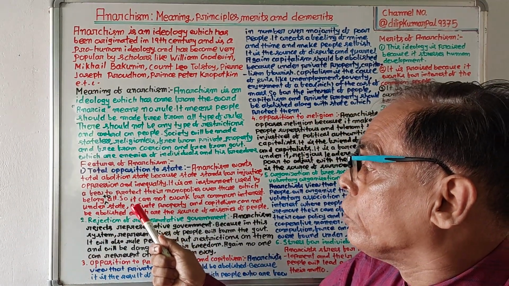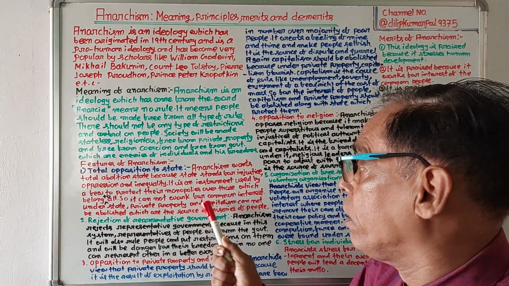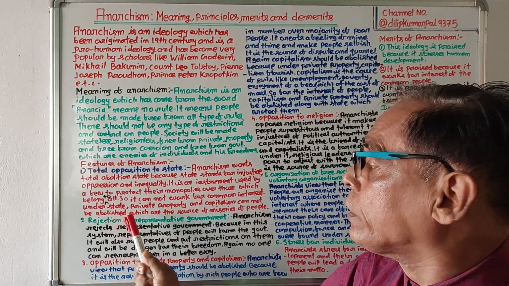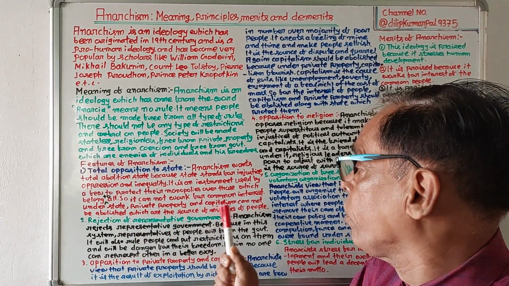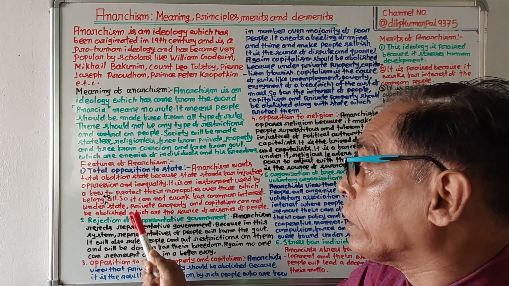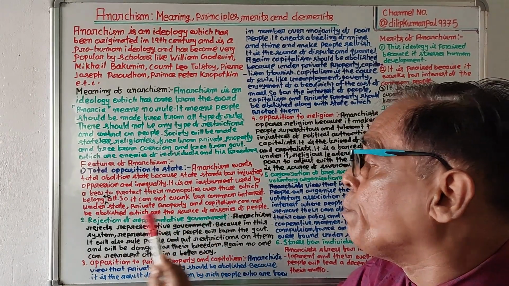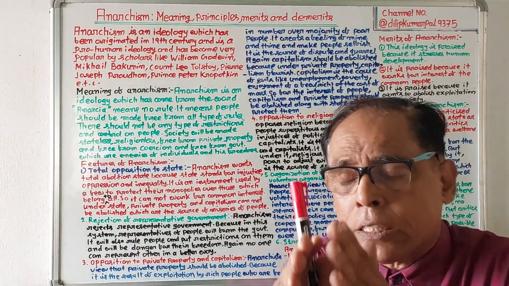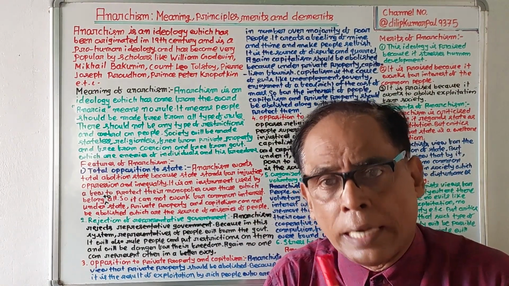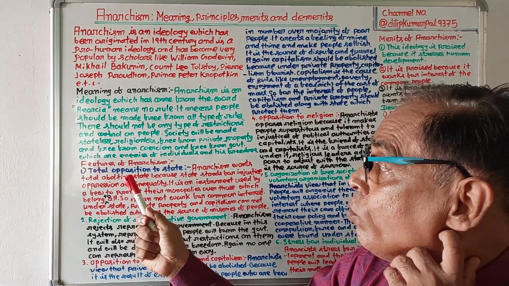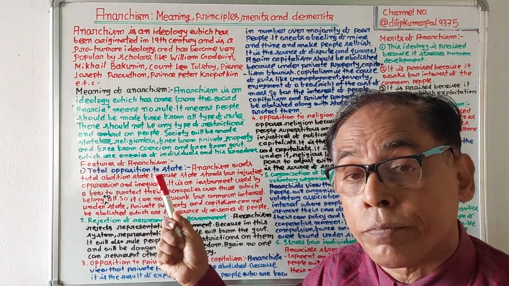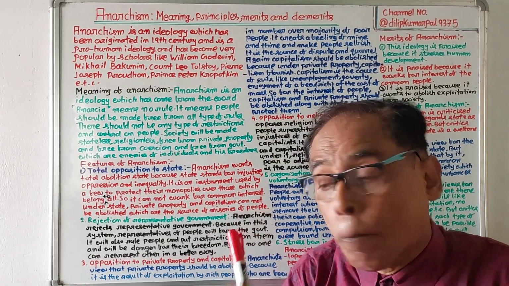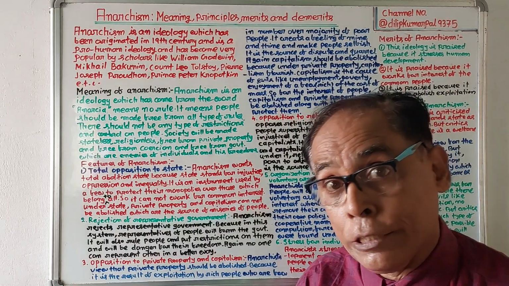So it cannot work for common interest. Under state, private property and capitalism cannot be abolished, which are the source of miseries of people. So the first principle of anarchism is that it wants total opposition to the state. It wants abolition of the state because state stands for inequality, oppression, exploitation and injustice.